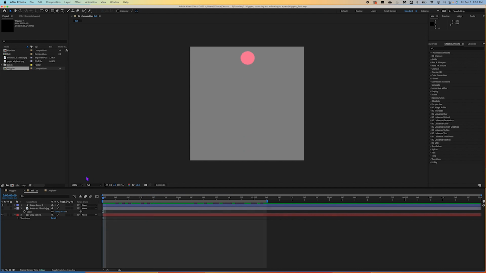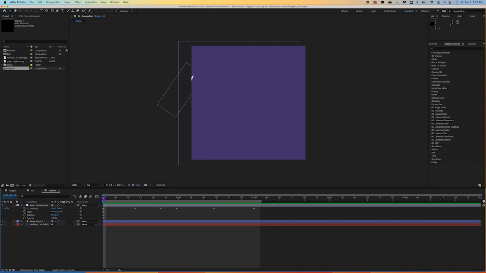Then we are going to learn how to adjust position and scale, it's just position and scale, actually. We are going to replicate the movement of a bouncing ball, and then I'm going to show you how to make that loop so that it is bouncing forever. And then we are going to learn how to take an asset and animate it to a path, which is a very useful tool in motion design to be able to draw out a path and then have a particular asset move in the shape of that path. So that is what we're going to do for this tutorial.